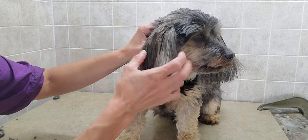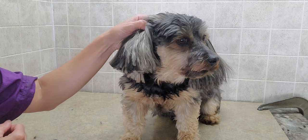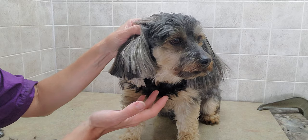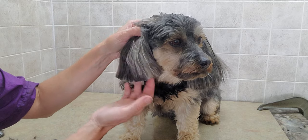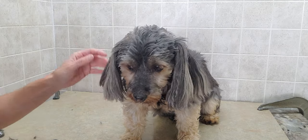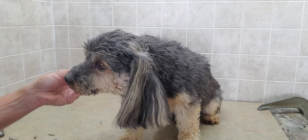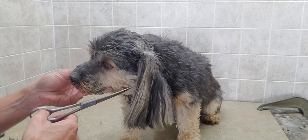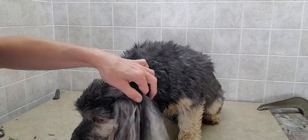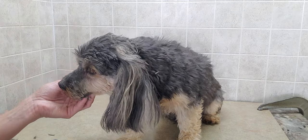It gives a nice clean look. Sometimes dogs may fold their ears like that. So I'll just trim that to match, because that's how their ear naturally stays. It's all dependent on how the dog naturally sits with their ears. Generally that's pretty basic — it is one of the easiest cuts to do because it's just a straight cut across. But if they do have a fold in their ear, you kind of have to wait to see how it naturally sits and then correct it from there.